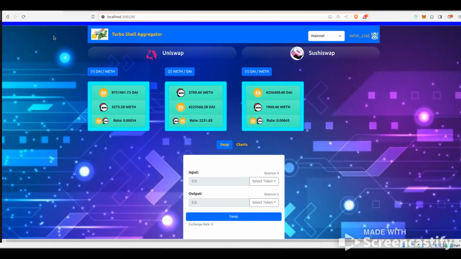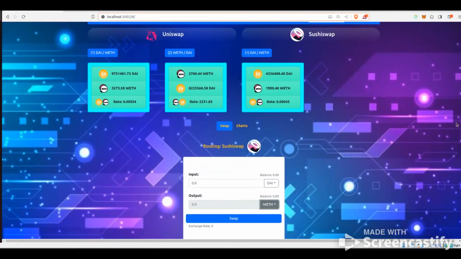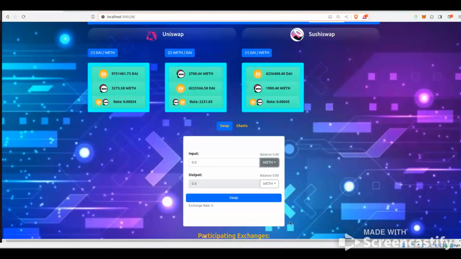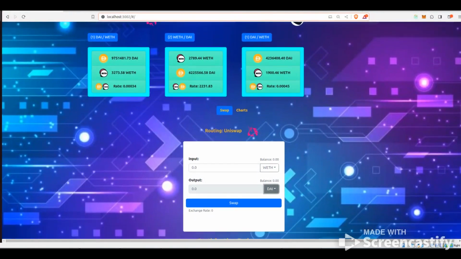So let's go ahead and try one of the last set of trades, except this time it will be with our second category of tokens featured towards the bottom of the drop-down menu shown here. If we try selecting DAI as our input token and Wrapped Ether as our output token, we can see here that the aggregator flags SushiSwap as the active exchange being routed. When we invert the trading pair with Wrapped Ether as the input token, it will then invert to Uniswap as the active exchange.